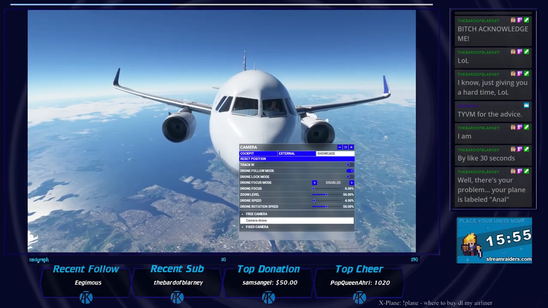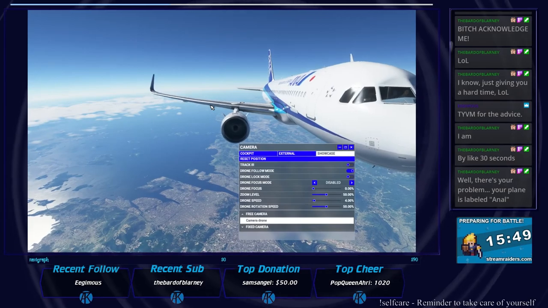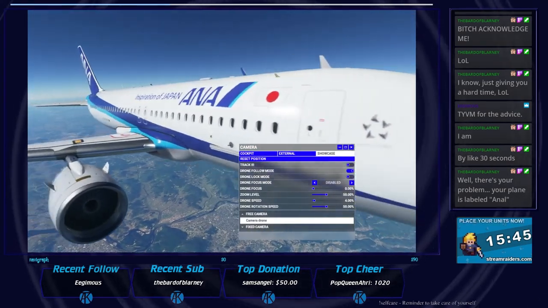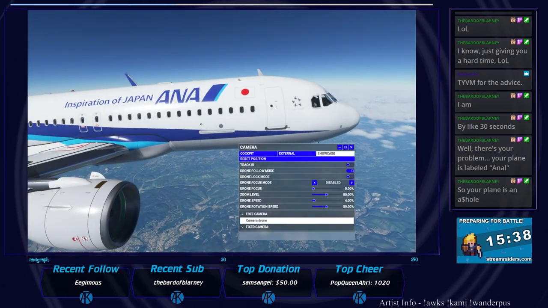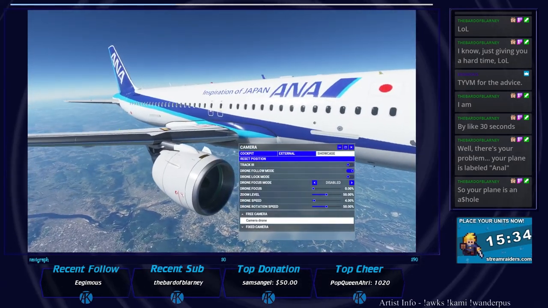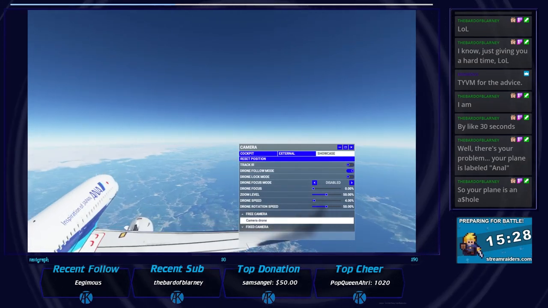That's your problem. Your plane is labeled anal. It's not anal. It's ANA. What's it called? All Nippon Airlines. That is not an L, it's just a stripe. It's just a stripe. Oh, don't do that. Unbind that key.